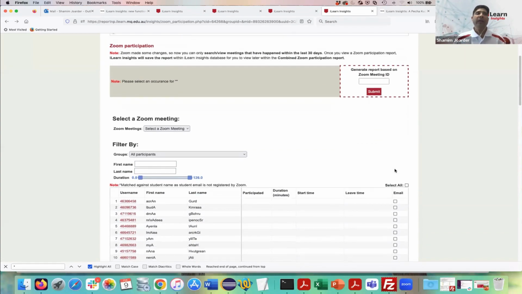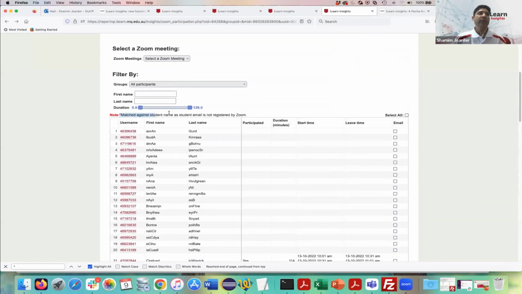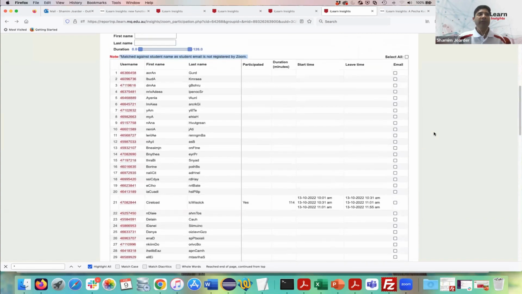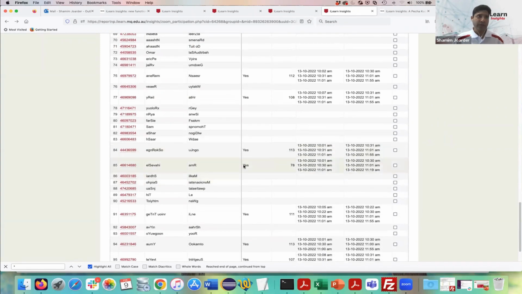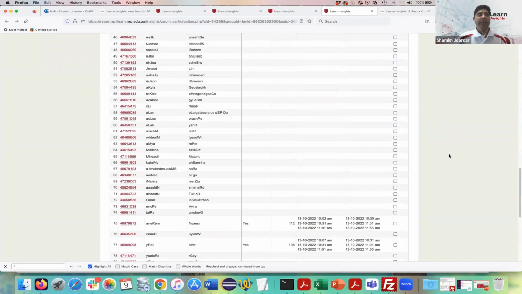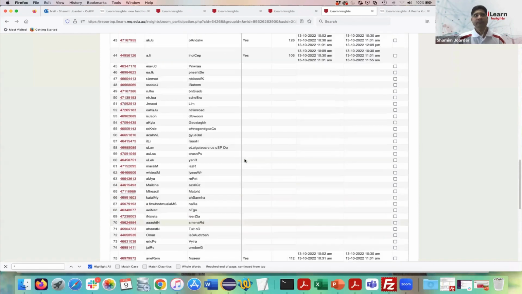Now, if they don't capture properly, then this doesn't show properly, right? So at the end, what I had to do, if you look over here, I have to do some matching with the name as well, but there might be 2 students with the same name. So in that case, it will come out wrong, right? For example, for this one, as you can see. And I cannot show the star over here because I have changed the names. If I can't find their email address or Zoom did not save their email address, then I look at the first name and the last name and I put an asterisk over here.